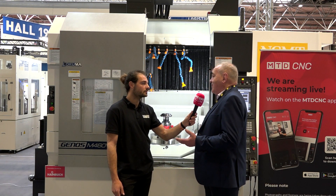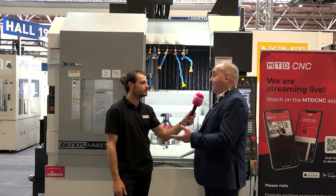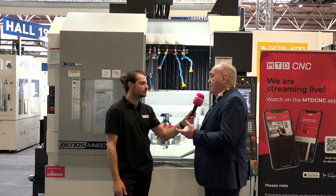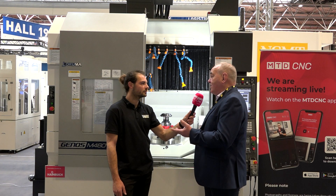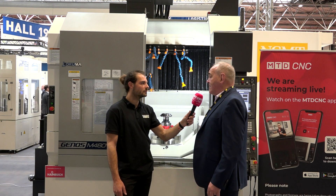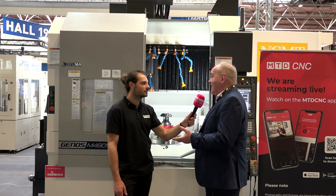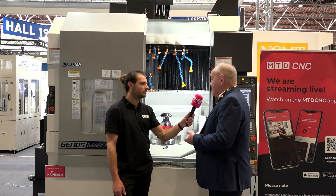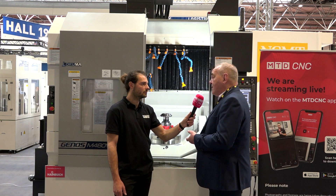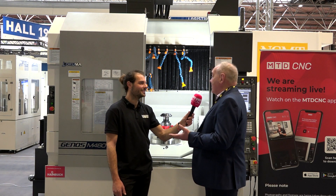A standard hobbing machine — the machines have been around for donkey's years, traditional machines. There are more modern ones which cost millions of pounds. If somebody comes along and says they want half a dozen prototypes making, through the traditional method, if I haven't got the hobbing tooling, it can take anything from probably 8 to 12 weeks to deliver to the customer. With the collaboration of the Donatine software with the Akuma, we can deliver in three to four weeks if we really want to.